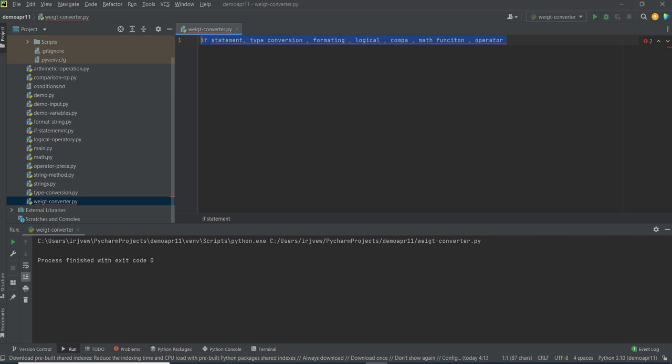Let's see. For that, I want to get the input from the user. I make use of input, enter the weight, and store it in a variable like weight.